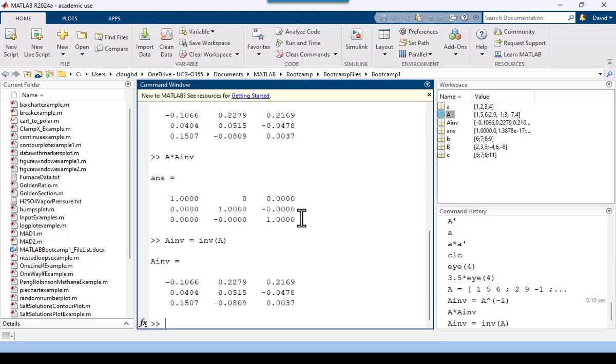So you'll notice it's the INV function, and this set of numbers is the same as the one up here. So that's a little bit on the inverse matrix.